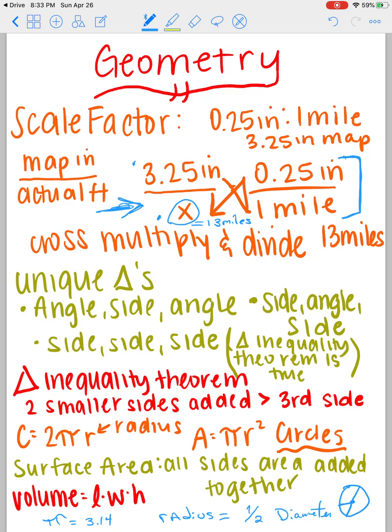Okay? So if that was pi r squared, or 3.14 times 6 squared. You would take 6 times 6, which would give you 36, and then multiply that to the 3.14. You want to solve this first. Remember PEMDAS. Parentheses, exponent, multiply, divide, add, and subtract. You got to do the exponent before you do the multiplying.